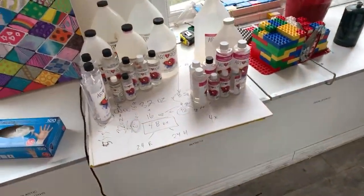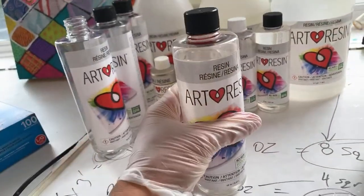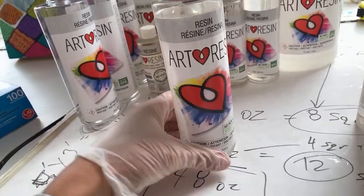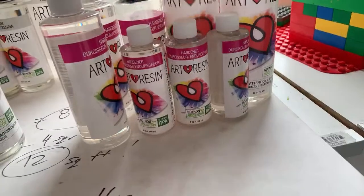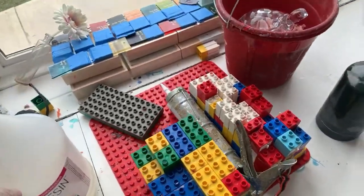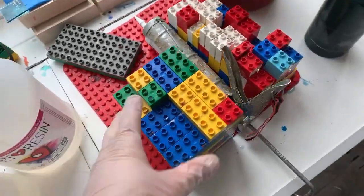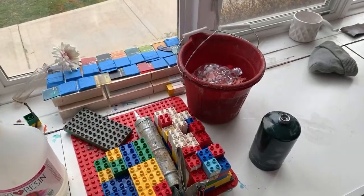Here's the ArtResin. I'm just trying to use up used bottles. That's 16. I'll use a bit more. Oh my gosh. So this Lego is interesting. It's for creating molds. We'll have a lot more on that later.